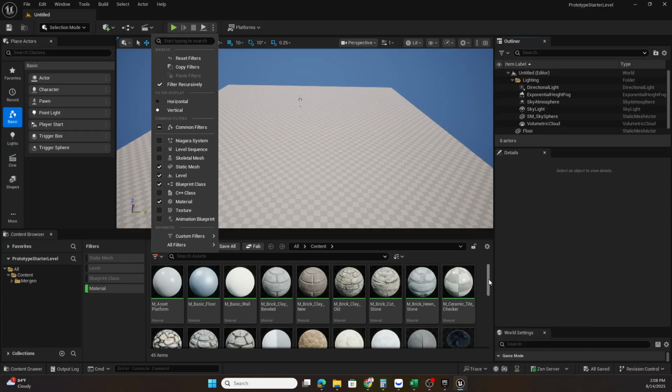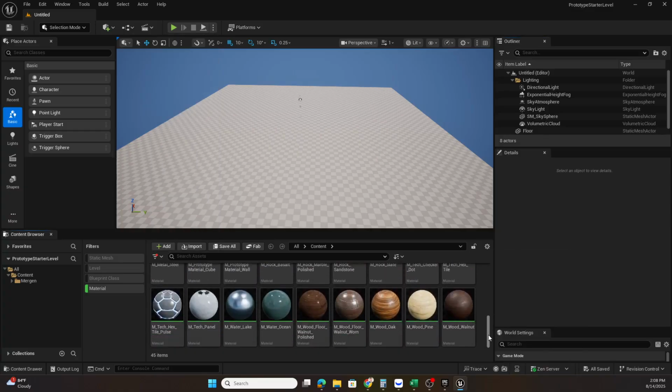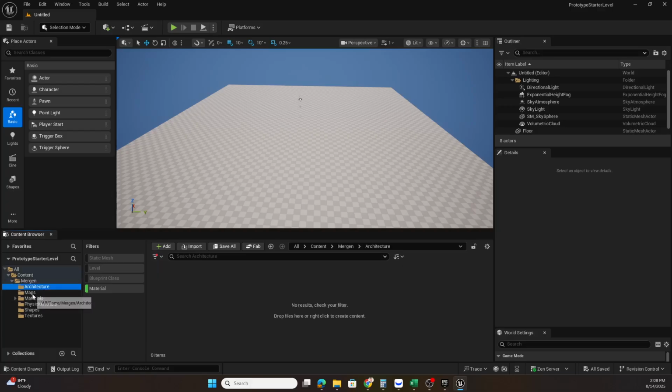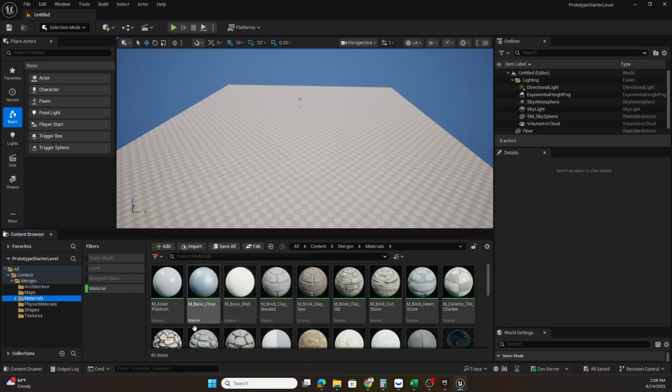It doesn't really separate them. When I'm filtering, it doesn't really separate them by folder. If I want that, then I have to click on a particular folder in order to separate it. So if I look in architecture, there's no materials there. Maps has no materials. Materials has all the materials in it. But if there were materials in some of these, if I click on the content folder, usually that's the safest bet to grab everything under the filter, under those folders, in order to filter it out.